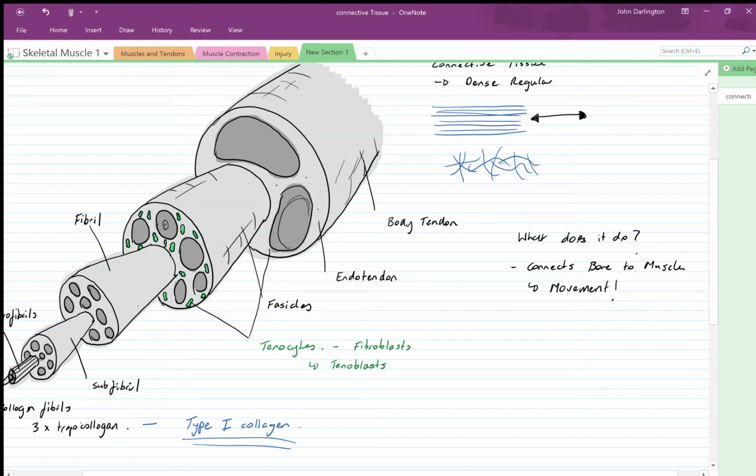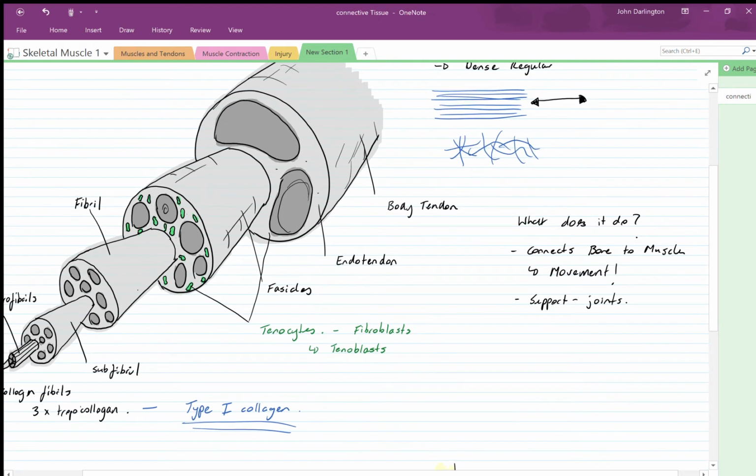Movement. That's a big one. Now, in the movement as well, it's also used for support, because if you think about it, your tendons help support you, and they help support a lot of joints as well. A lot of joints are supported by them, especially over the foot, over the ankle, and the knee joint and such like that, where you've got a lot of tendons running over, and the hip joint as well, actually. So they help support joints.